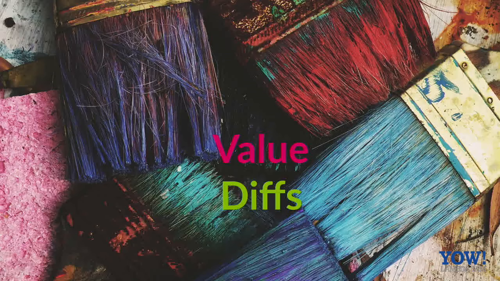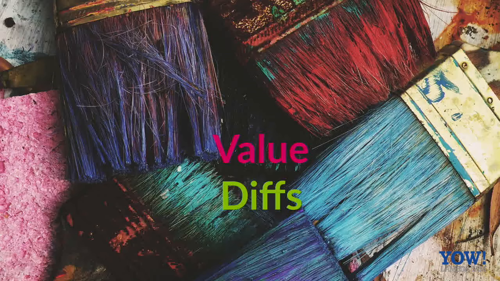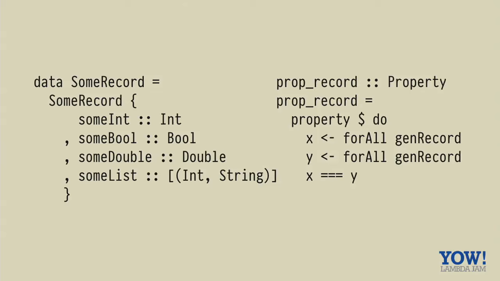So another thing that we have is when you do equality, you get value diffs. So say we have some sort of complicated record. And we do something silly like generate two random records and say they have to be equal to each other, which is obviously false. Then you'll get a counter example a bit like this. So you could see all the things that are the same are just the same. And it's a regular sort of diff situation. And you should note that this is pretty printed using John's pretty printing library.